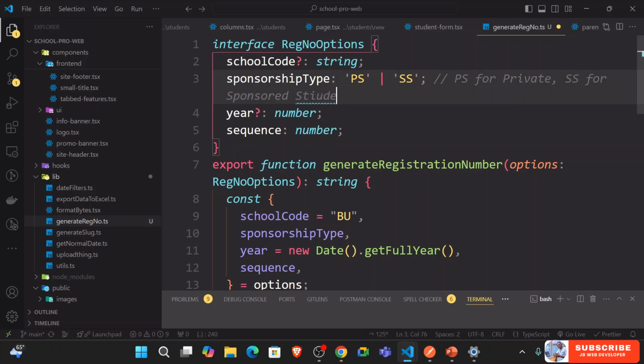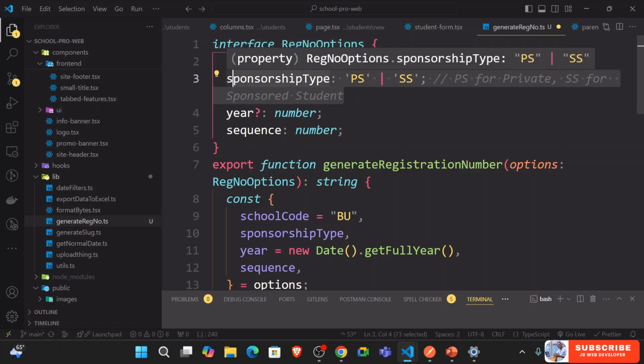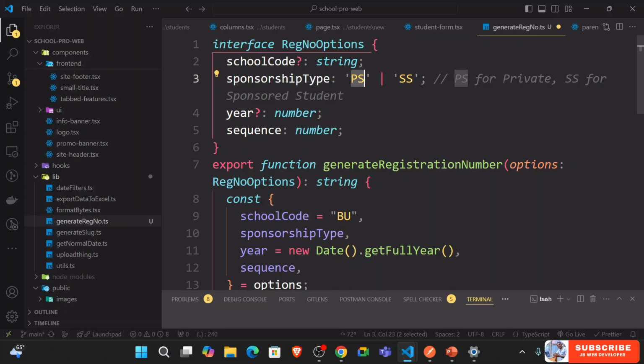So the good thing is it is you who makes the system. You can just customize this the way you want. I don't know how you're going to customize this, but we need a way for this, the private or this.